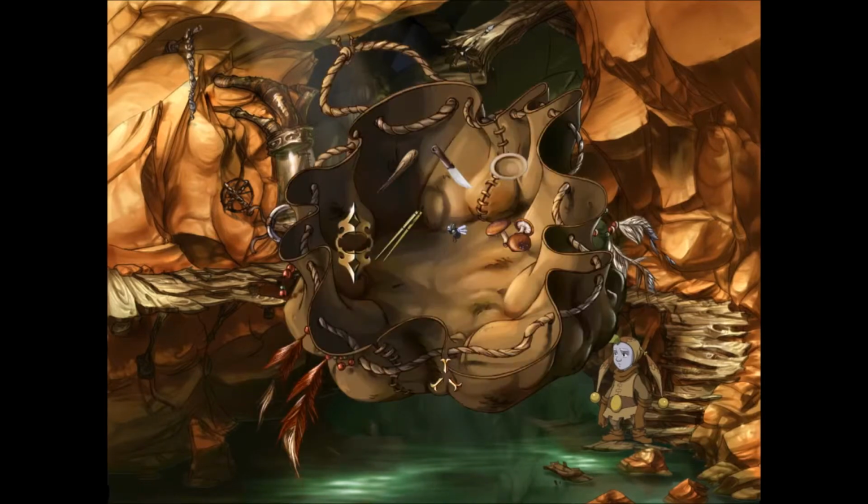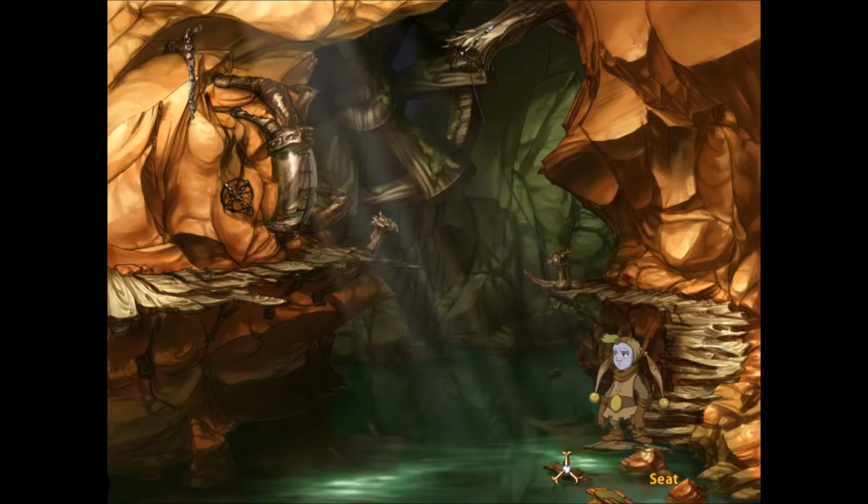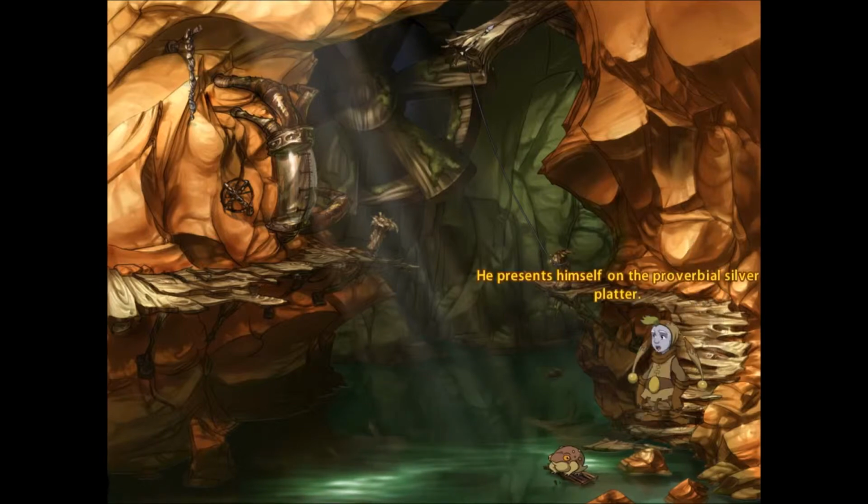Alright. We do have that sticky board still. So that might work. Let's try that. The trap is set. Alright, now let's walk away. Alright, frog, let's see if he can jump away this time. He presents himself on the proverbial silver platter. Alright.